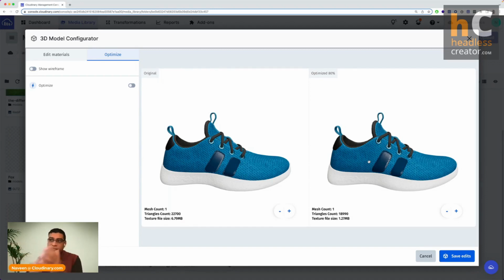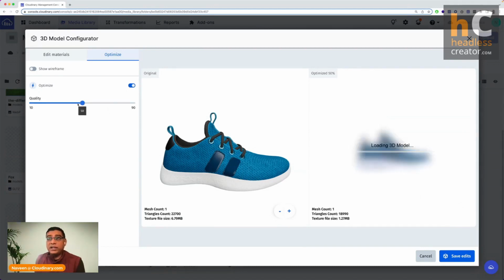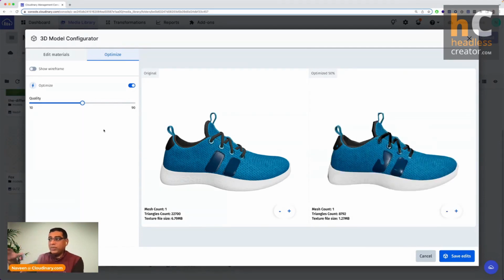At Cloudinary, you have ways of taking that model and saying, okay, now give me something at 50% quality from the original model, and this happens dynamically. So you don't have to create multiple models at the same time. So that's pretty powerful. So for example, I'm going to drop this guy to 50. All right, let's give it a second. What's happening behind the scenes is the model is being analyzed, and a new optimized mesh was created and replaced inside that same model.